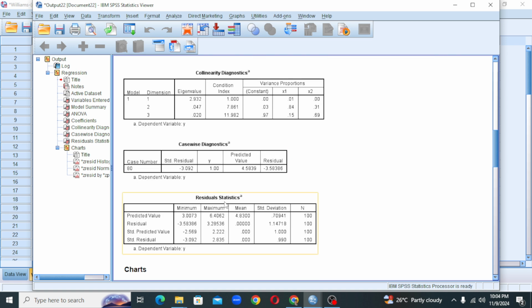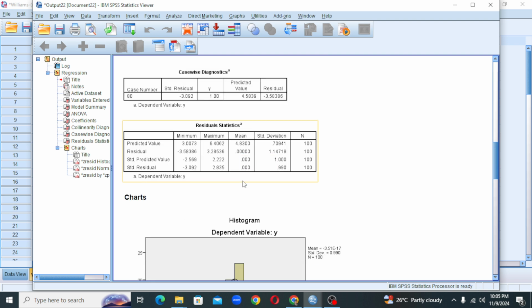Thereafter we will be referring to the residuals. As we said, there are assumptions in multiple linear regression stating the residual mean should be 0. Here the mean is 0, and the next thing we will be referring to is the standardized predicted value. These should be within plus or minus 3, so it is also satisfied.